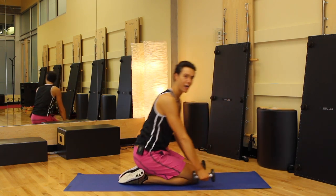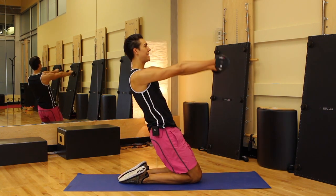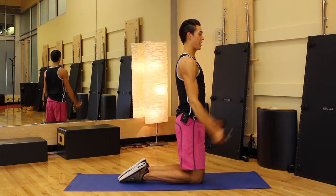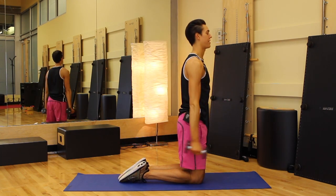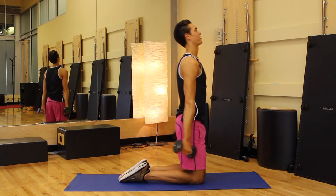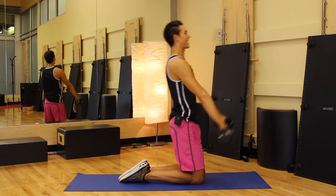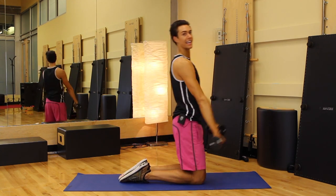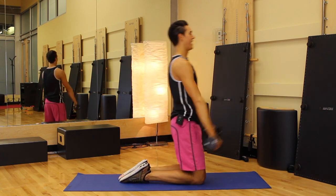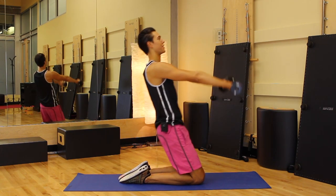I love this next move, it's called the cowboy. What we're going to do is we're going to lift up, do a bicep curl, hinge back, lifting up into a frontal raise, and then back to center. Bicep curl, and hinge, center. Curl, rotate the palms so they're facing up and down. Not only are we working our arms, we're working that core, we're working our back, and our quads — hello legs! Curl and lean back, and center. I love this move, it's kind of trippy, it's super fun. Up, two, three, four, down, two, three, four. Really keep that chest high when you lean and lower.